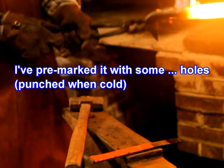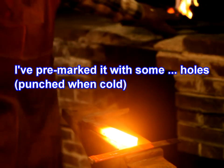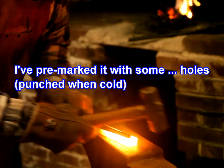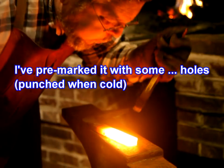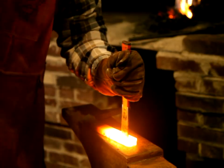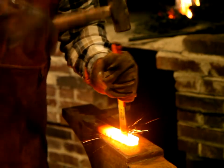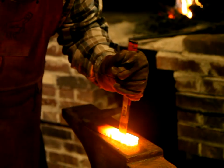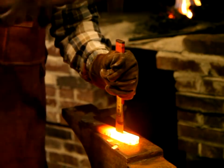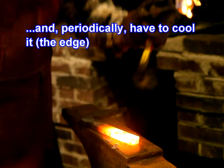I pre-marked it with some holes. Periodically have to cool it.